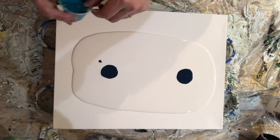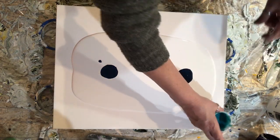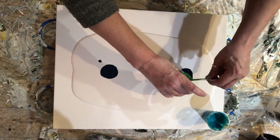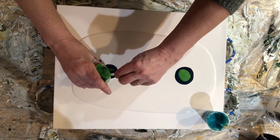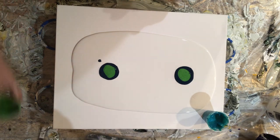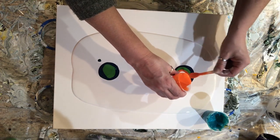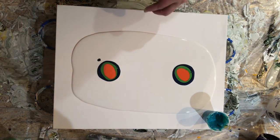All right, there's the Payne's Gray. And then let's do, I want this near the top. I just love it so much. Let's do the green. Big healthy dollops, orange.